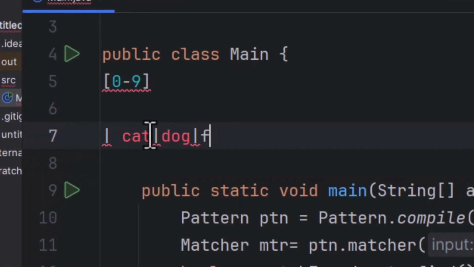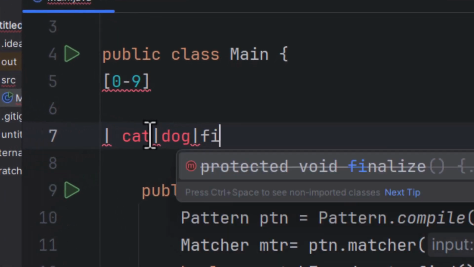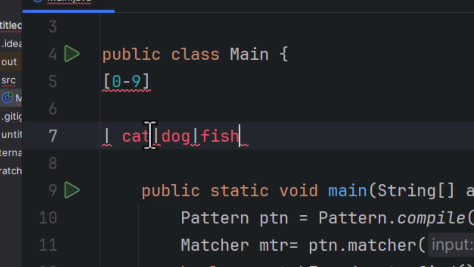That's how we use it. We can use that mark to find any pattern that is separated by it.